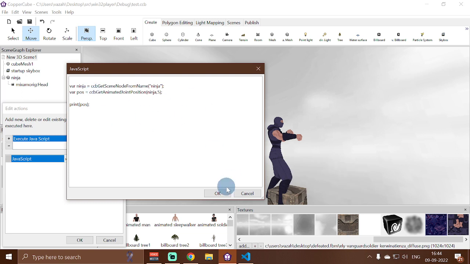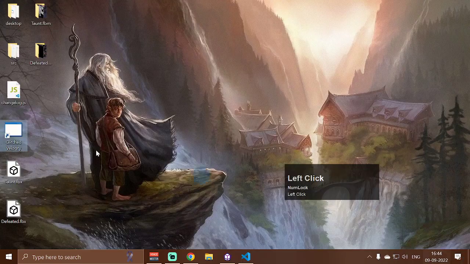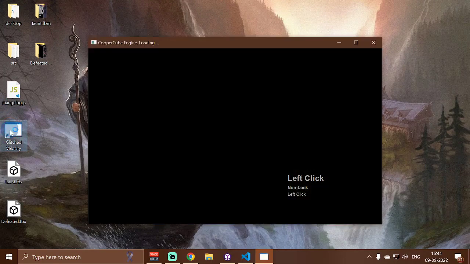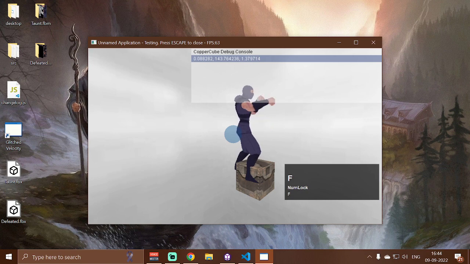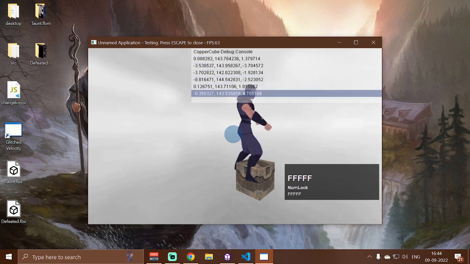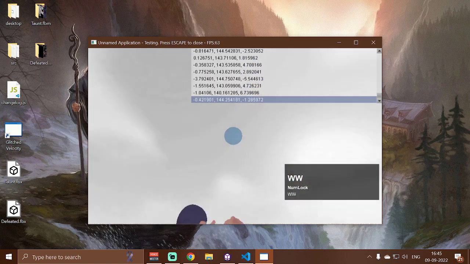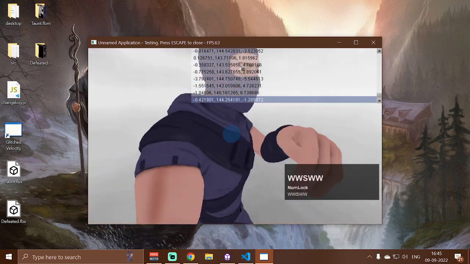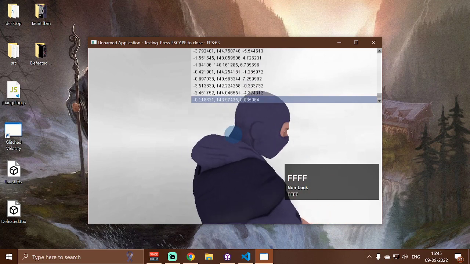So we have this command, and if I hit OK again, and if I save it and execute the application, and if I press F, it should print the position of the head bone or head joint. So it is printing the head position, but you will notice it is printing different values when I continuously press F. And that's because it is moving his head, and the joint position is changing when the animation is playing.